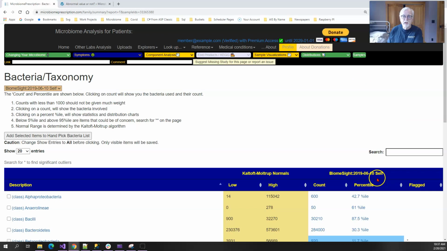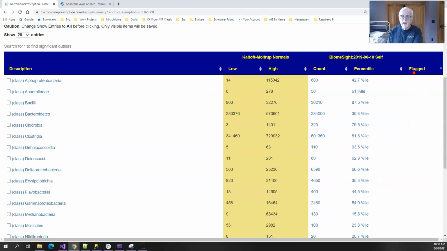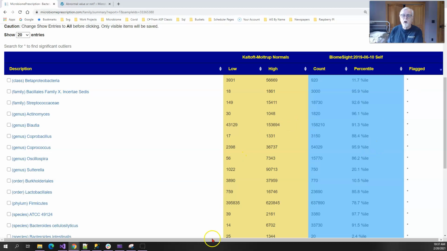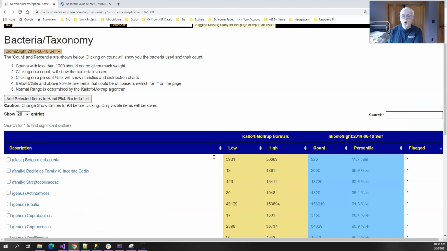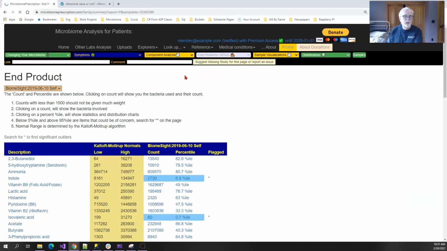And we have more pages as we go down, and as indicated before, I can just click flag, click it twice, and we see all the ranges there. In some cases we have one up to the 20th percentile, the count 750, where the bottom is deemed to be 1000. So we have all of the bacteria listed which are outside the normal range. So that's one of the component analyses. Let's go over to the next one, the end product percentile.